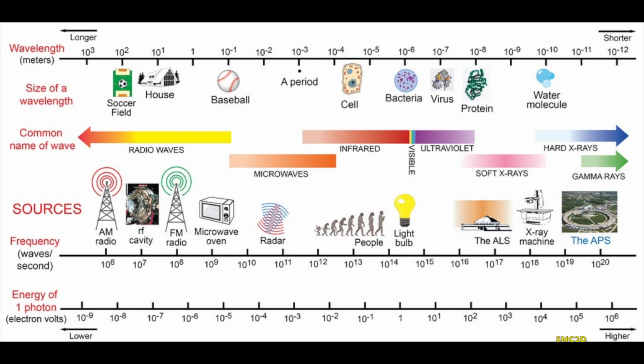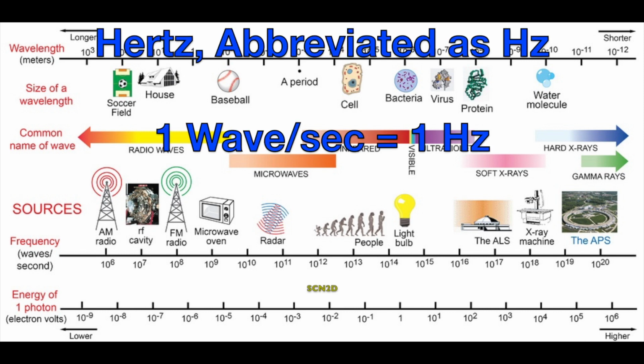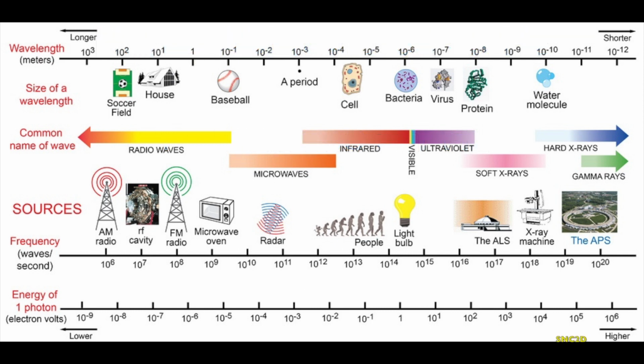This is a chart of the electromagnetic spectrum. I think it's a good idea to pause the video now so you can study the diagram for a bit. The second scale from the bottom is the frequency scale. We are interested in the region from 10^9 to 10^10 waves per second. Instead of waves per second, astronomers say hertz. 1 hertz is 1 wave per second. So the frequencies that interest us are from 10^9 hertz to 10^10 hertz.